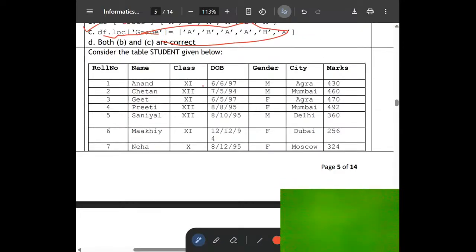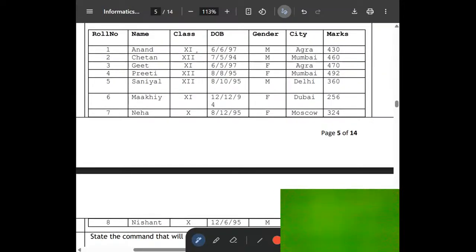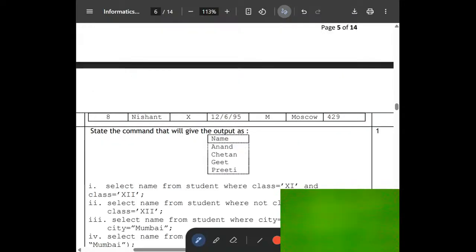Anand class 11th. Anand, Chetan, Geet, Priti. Select name from student where marks is greater than 360.